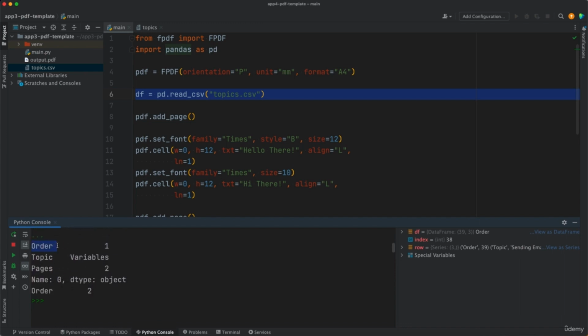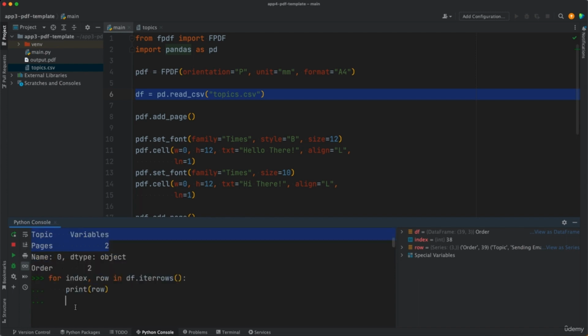So the first row has an order of 1, the topic is variables, and the pages is 2. And then we have the name, which is actually the index, so 0, and the type is object. So this row doesn't have a specific type such as a date or a time or other objects, so it is simply object. This last line is not really important, so all we need is these 3 here.